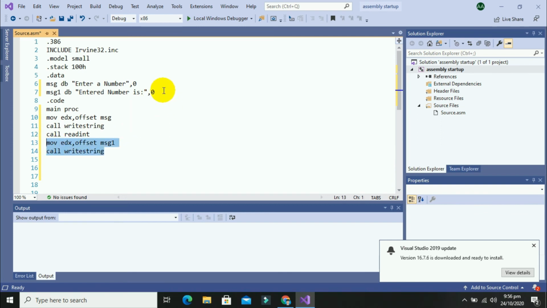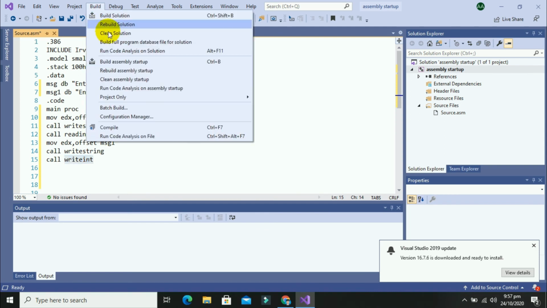After the execution of these two lines, the message entered number is will be displayed on screen. Now we have to display our entered number, so we will write call WriteInt. We don't need to move the value of the accumulator register into any variable, that's why we are not doing anything. Simply call WriteInt and it will take the value directly from the accumulator register and display it on screen.